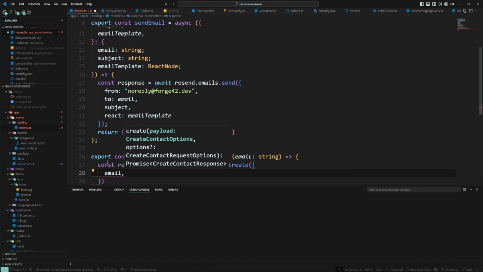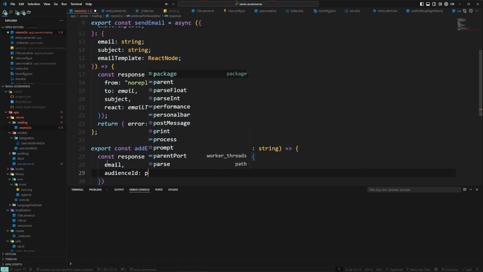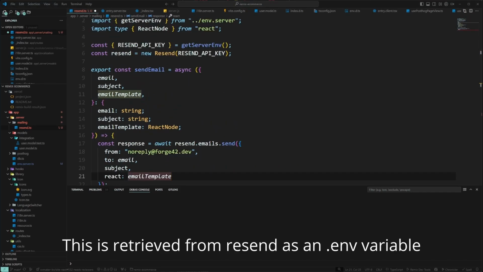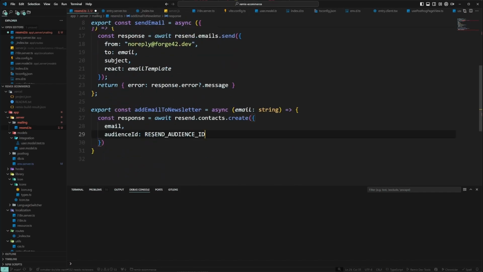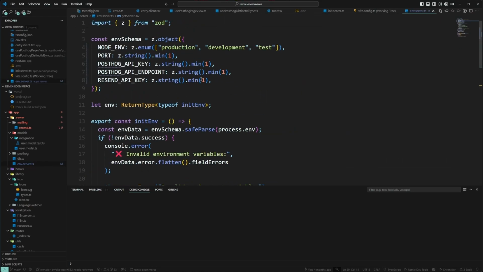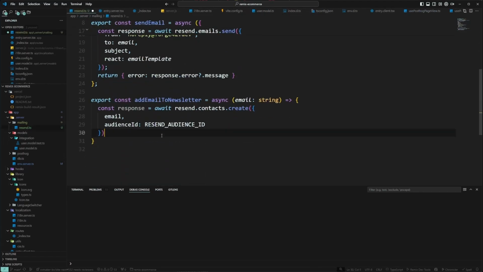So this is going to be the email that you created and the audience ID, and this is again going to be extracted from the environment. We're gonna call it RESEND_AUDIENCE_ID, and we're gonna add this to this array, and then we're gonna add it here. And because this doesn't exist yet, we're gonna create it right away. So go here, we're gonna do this, and we're just gonna replace this key, and now everything works as expected.